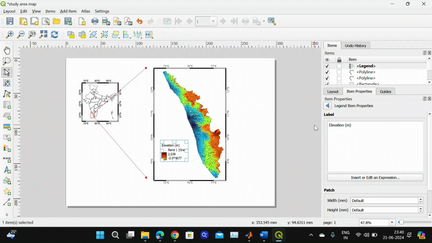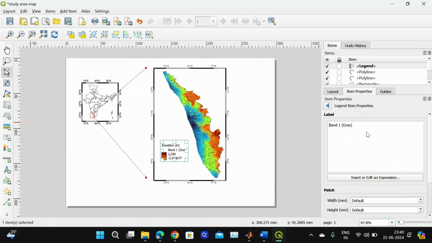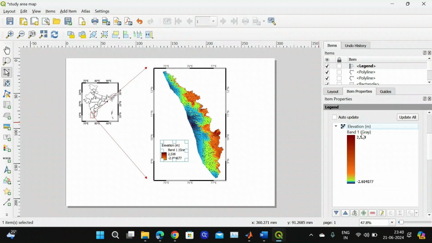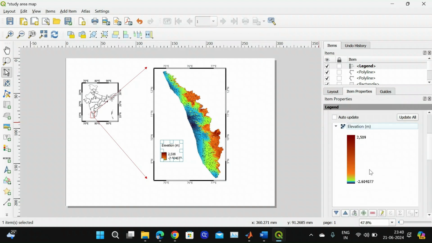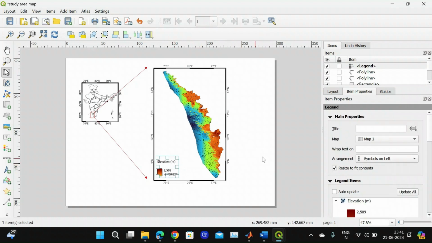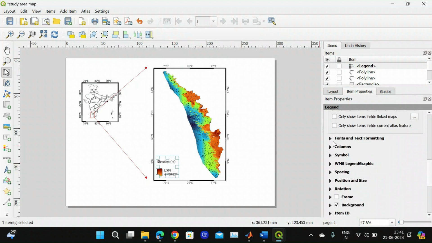Okay, and it doesn't need this. And here I have band 1 grade on one this. So even if I delete it, it will still appear. So I suggest you to use a space bar. Now it will be deleted. Okay. Now you can place your legend to the right position, and there are various options.